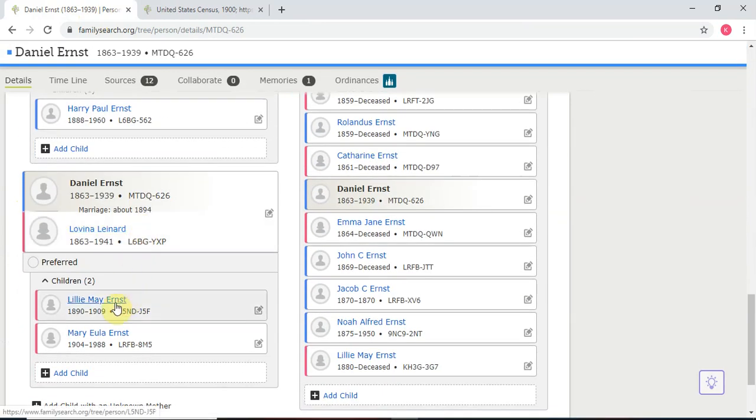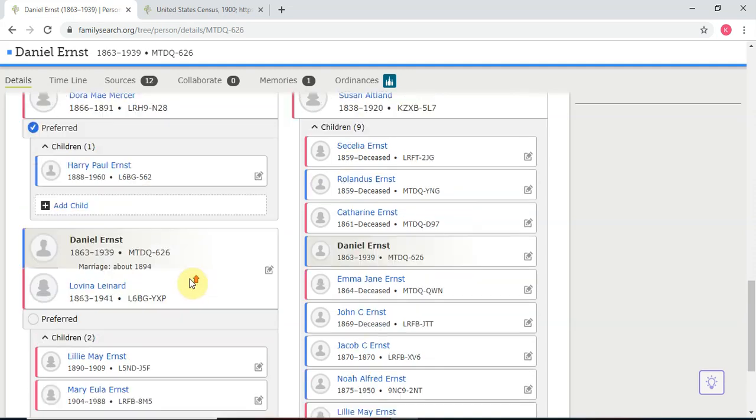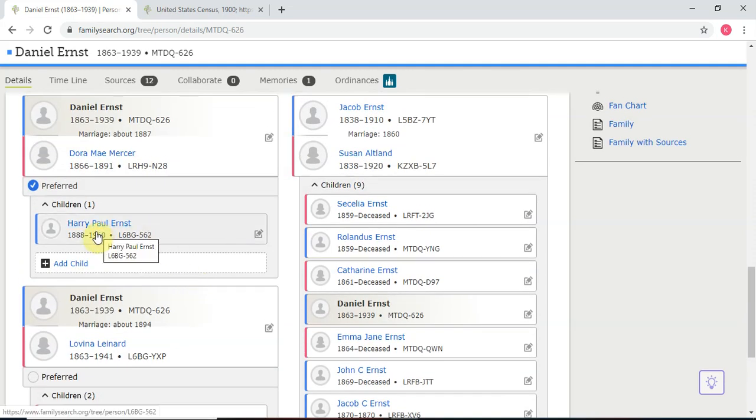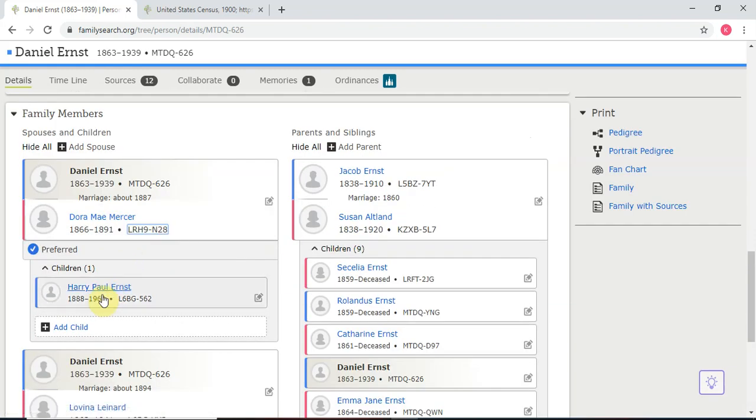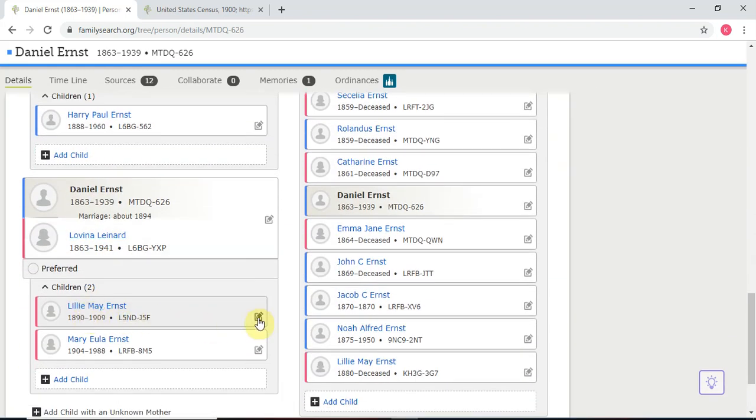So I feel like Lily should be moved to be up here with Harry in this family. In order to do that, I'm going to capture the ID number of the real mother, or the biological mother, and click copy. Now come down here to Lily, click on her edit pencil.